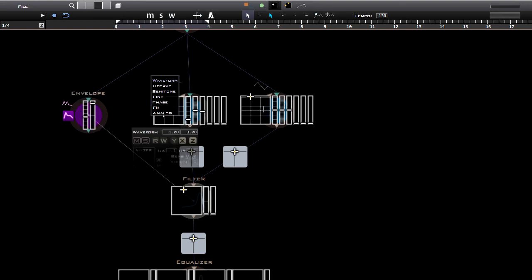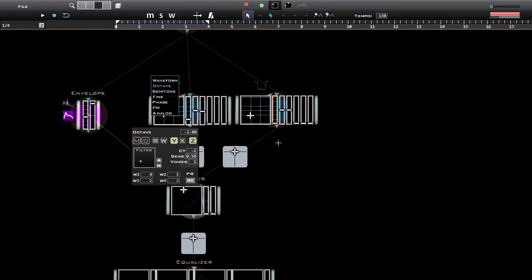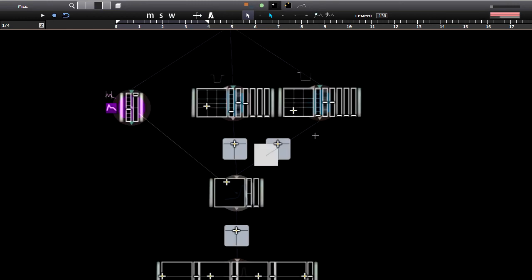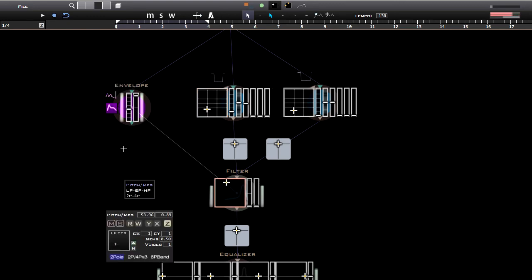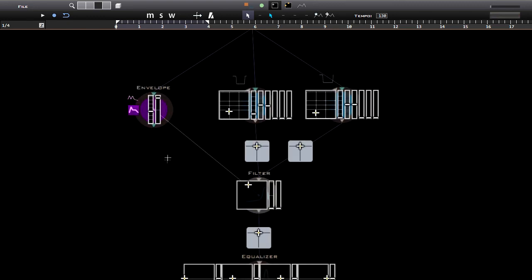Okay, so let's switch this one back down to a square wave. And I think that this might actually sound a little bit better if I didn't have so much modulation on it.